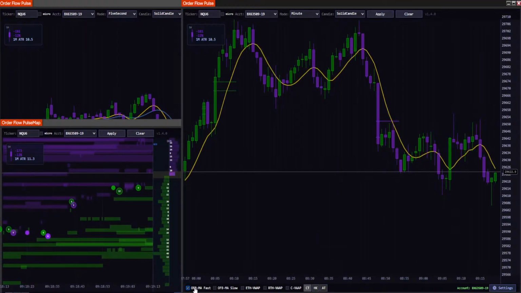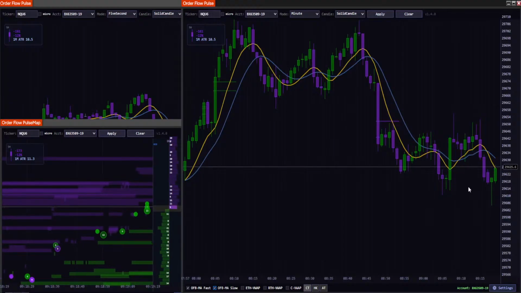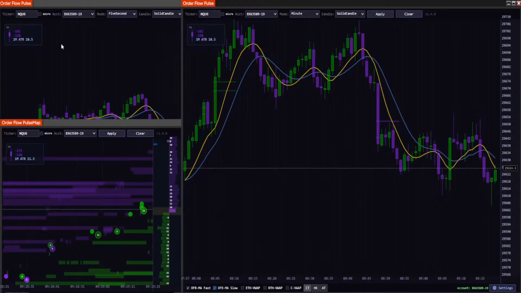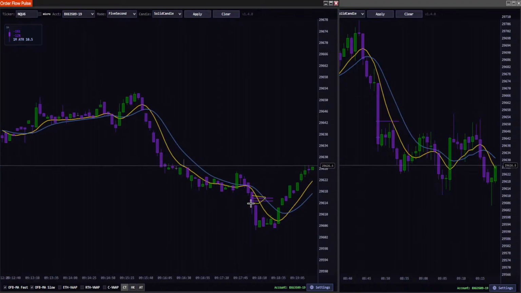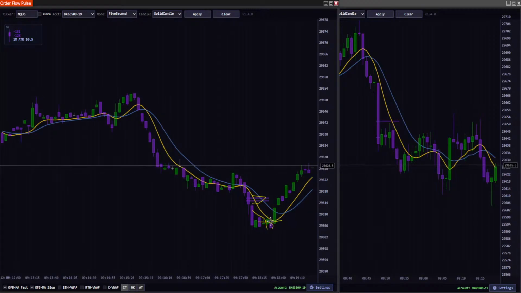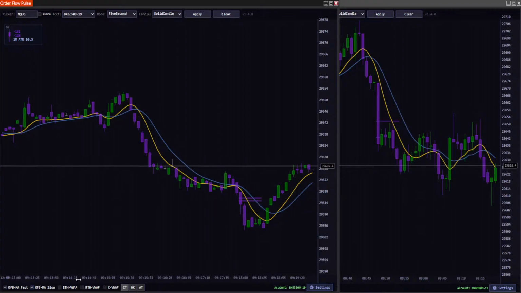Let's put the moving average, the fast and the slow, right here for the order flow bar moving average. We only have one. Yeah, that's fine. This is the kind of stuff we are looking for. You got a sell and balance right here, and we kind of sold off, but not much is happening in the pre-market, to be quite honest. But the one thing I want to point out is this yellow line. That's the fast order flow bar moving average, and the blue line is the slow order flow bar moving average.